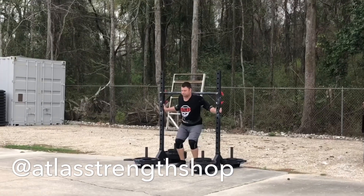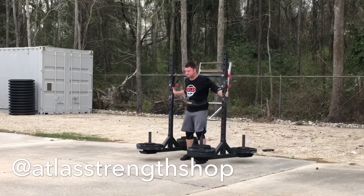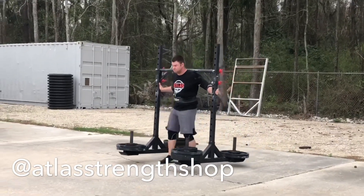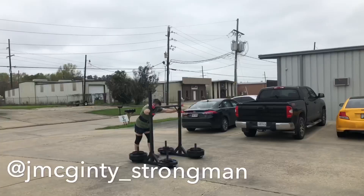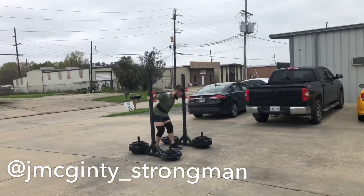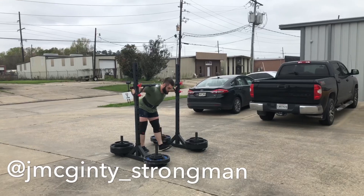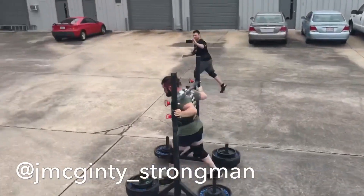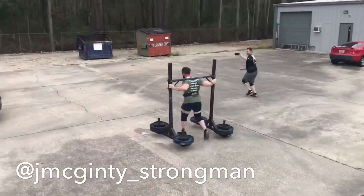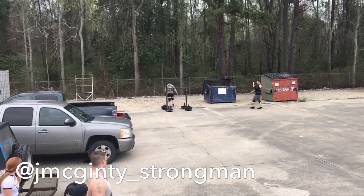She's going to nationals this year — go follow her. And this was one of my last runs of the day. This is actually a PR for me. Didn't go as well as I would have liked, but this is the first time I ever had 600 on my back and I'm still breathing, so we do have that. Now pay attention to what Jason does — notice he has a staggered stance. He's actually going to take his first step as he lifts the yoke up so it swings back, and when it swings back forward he pushes on it as hard as he can. This helps get him a lot of forward momentum — he's basically blending that line between chaos and order to go as fast as possible.